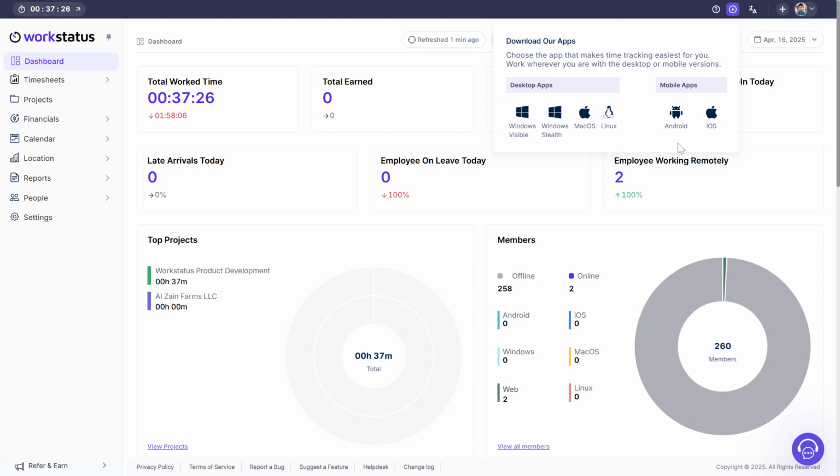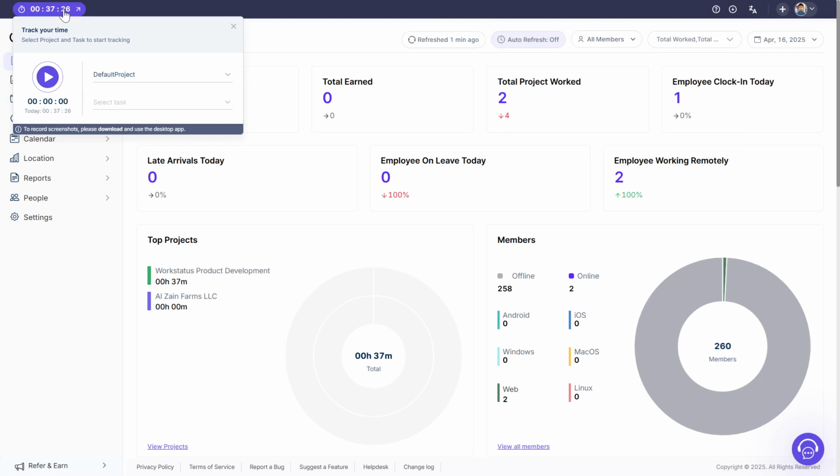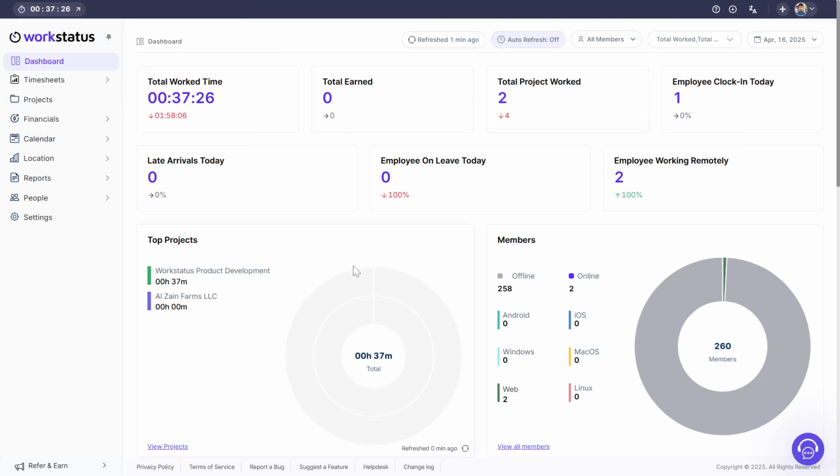You can also use the mobile application, available in the respective Apple and Play Stores. You can opt for the web tracker also. Once the time starts running and gets recorded on the web, it is going to show you a screen like this. Here in the dashboard, you will be able to see the details of all the time tracked and a glance of all the information of your users.